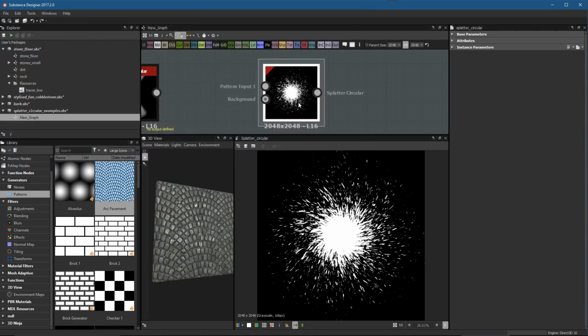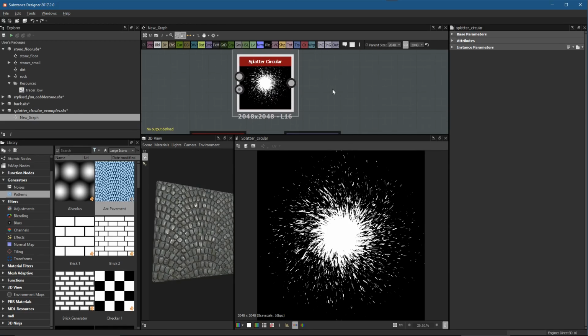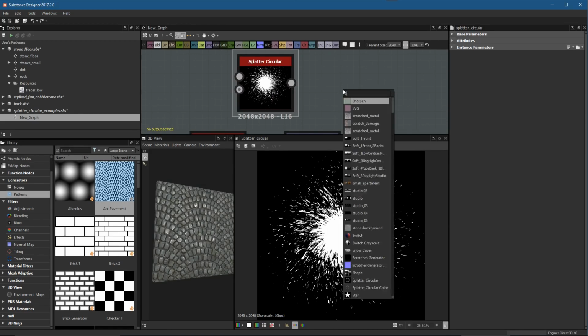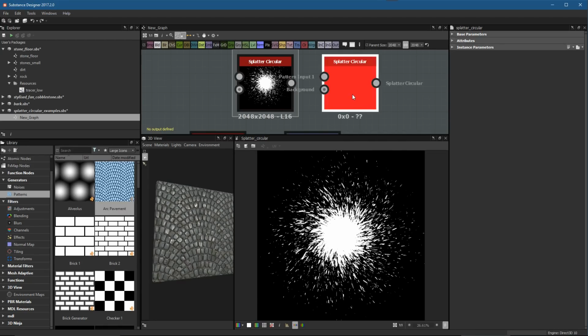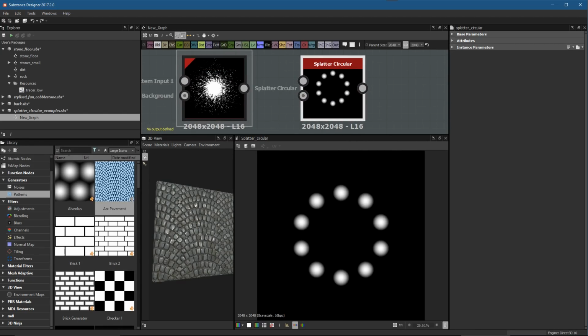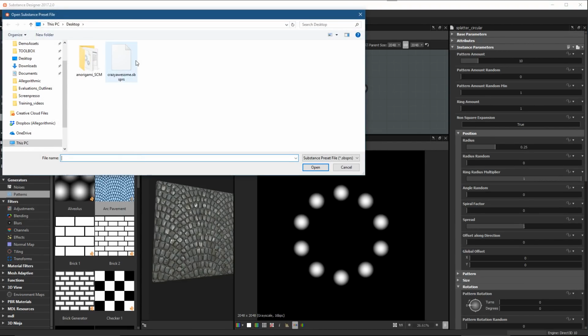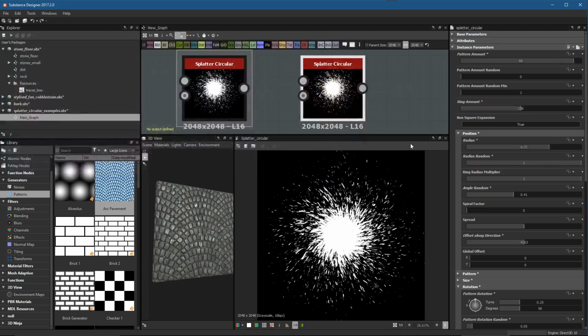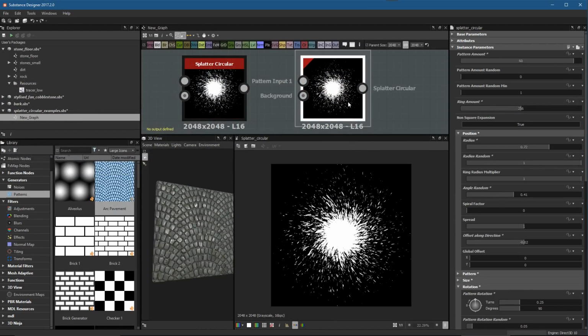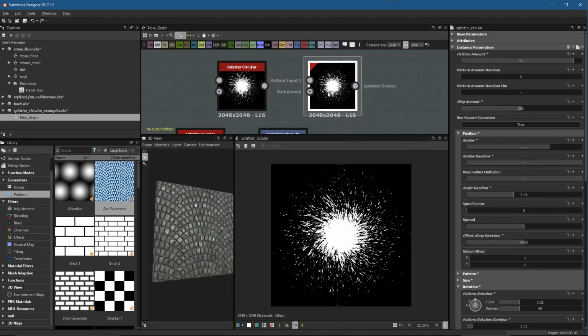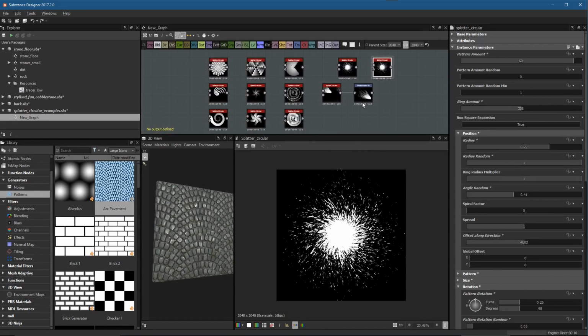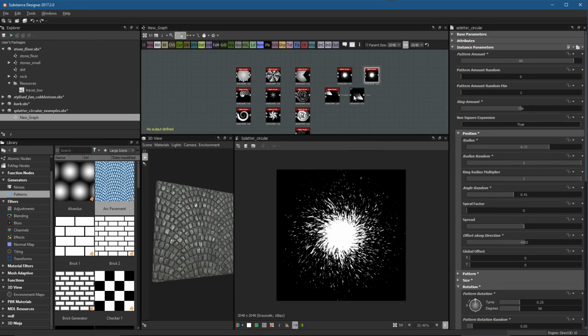So save, and you can share that with your friends, colleagues, or whoever, and then I can simply load that. So for example, if I have my splatter circular, and I don't know what to do to create a cool pattern like that, what I could now do is just come in and load the preset file. Oh, I definitely want to use crazy awesome. Boom, and then I've got my preset. So anyways, in case you didn't know, that's always been there, but it's a pretty handy way to share preset files without having to save the SBS. Okay, so that was the circular.